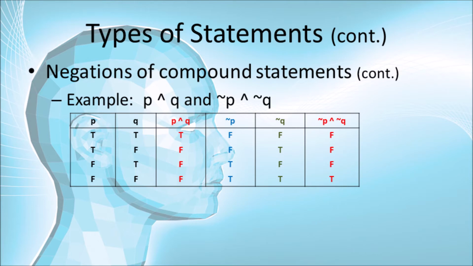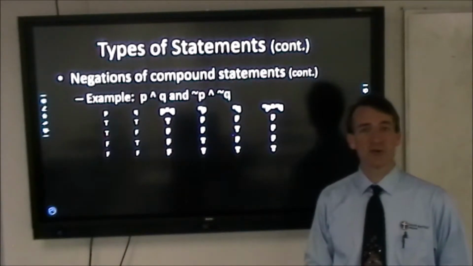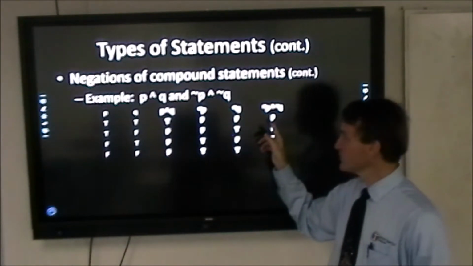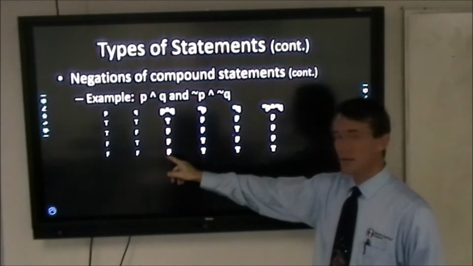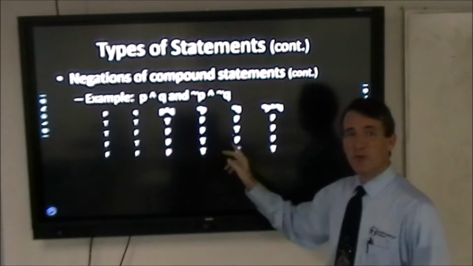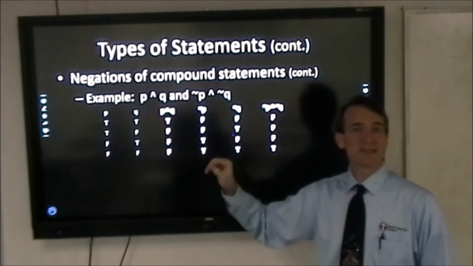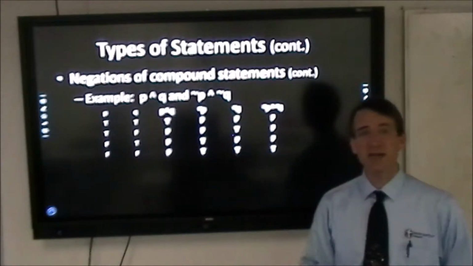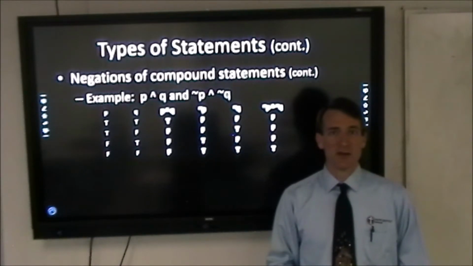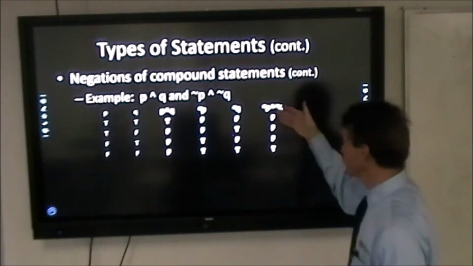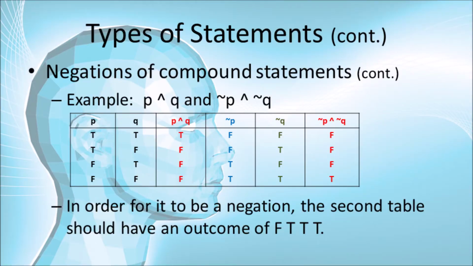Notice that that first line, I have true and then a false, so those are opposites. I see that same thing in the last row where I have a false and then over here a true, but these middle two rows are the same. A false here, a false here. So these are not negation statements. What do we need to do in order to negate the statement? Well, this final column here would have to be false, true, true, true, in order for it to be a negated statement.